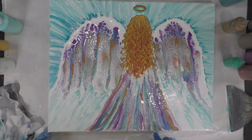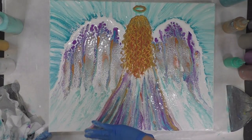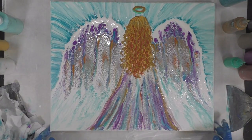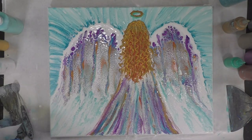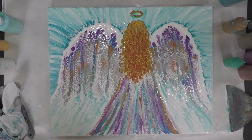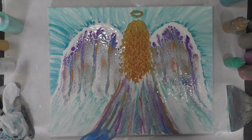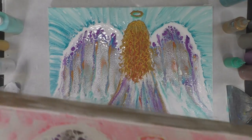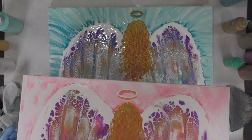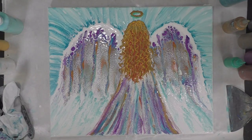This is for a young lady, and she had requested teals and purple. So I switched it up from the original Angel, because the one that she liked was already sold. She had seen it at my grand opening. So here is the original. There's the original. And there's the new colors. So I'm hoping she'll be happy with this.